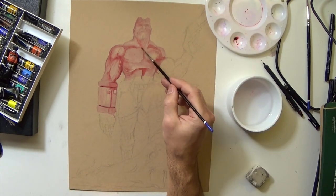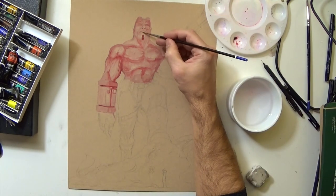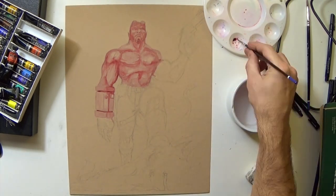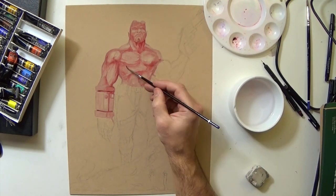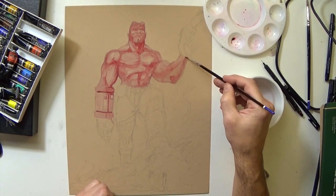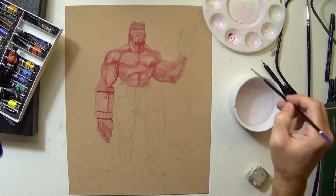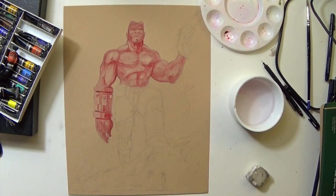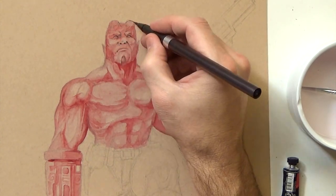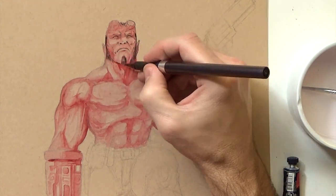Anyway, let's get to the watercolor. You can see me adding my base layer of values and I just used alizarin crimson. One of the things I would have done differently is lay out my colors ahead of time, because I honestly just grabbed the first red I saw and started painting. I didn't even figure out a color scheme or anything like that. I started filming and I just really wanted to experiment with this paper. I didn't have a plan for the video. After doing it all I'm like, gosh, why didn't I pick out a color scheme, why didn't I do a better drawing? Adding the ink was something I did on the fly too, but all in all it turned out okay.